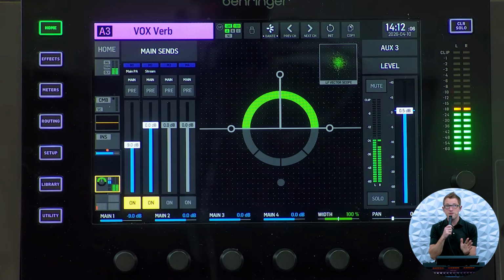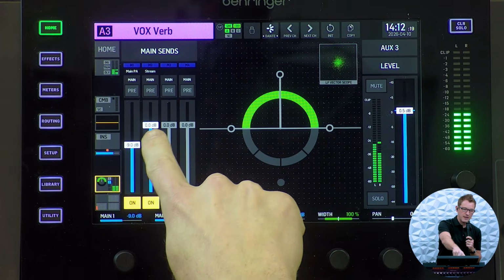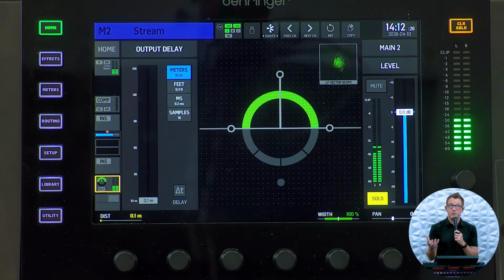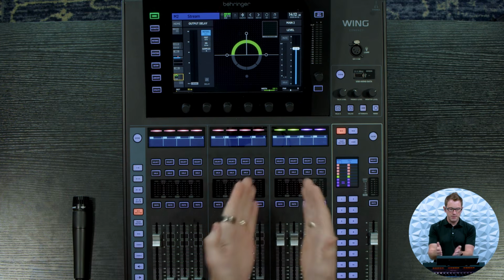Okay, this is a perfect amount of volume for my main PA for my verb, but maybe I want my online mix to have more reverb to make it sound less dry, which is very common. In which case, I can leave the verb send at 0 here for my main sends, and if I go and solo up my stream, we can hear that there's a lot more reverb in my stream mix versus my main PA. And so that's one of the big benefits of having your effect send be on your bus masters.